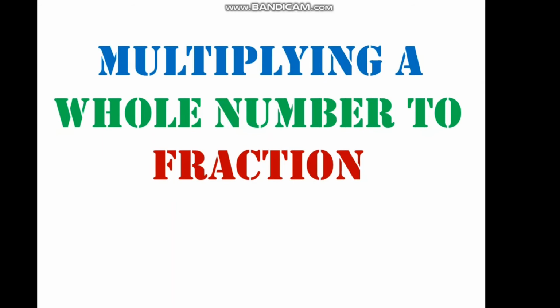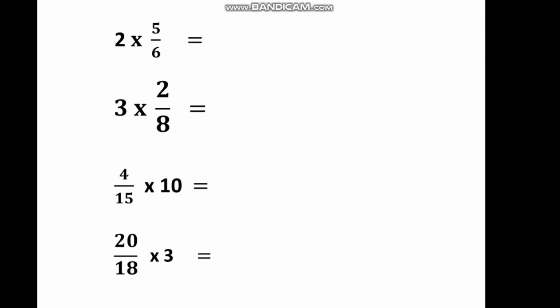Ang pag-uusapan natin ngayon is on how are we going to multiply a whole number to a fraction. Consider natin itong mga examples. Let's have, we're going to multiply 2 times 5 over 6. Dito sa part na ito ay pwede po tayo kaagad gumamit ng cancellation bago tayo mag-multiply, kasi ang ginagamit natin dito is direct multiplication. Pero kung pwede naman muna natin paliitin yung number, ay mas maganda, para pag nag-multiply tayo, sagot agad in a simplest form ang ating final answer.